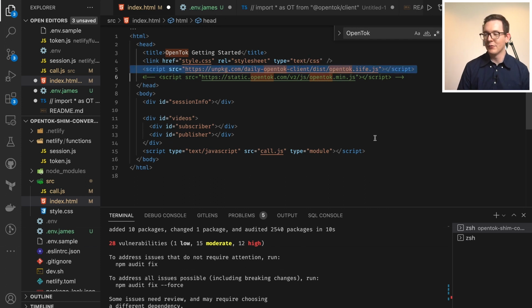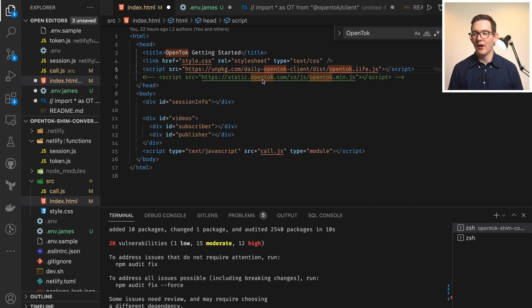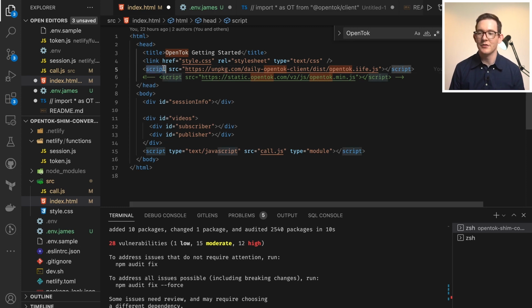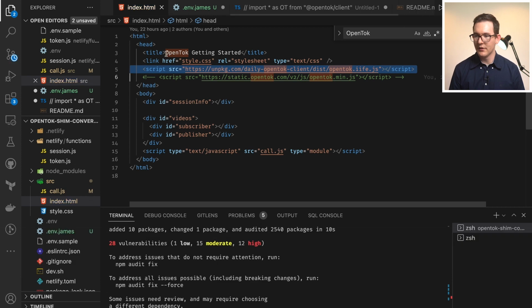This is the same code that you would get if you did npm install, but this is pulling in the front-end library through a script tag instead of using npm. So if you don't see @opentok/client anywhere in your code base, that probably means your code base is using a script tag to include the Vonage Opentok library. So you'd switch it here. And we can hit save to save this file.